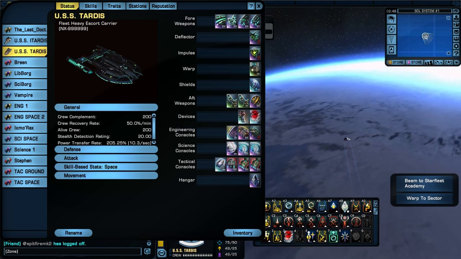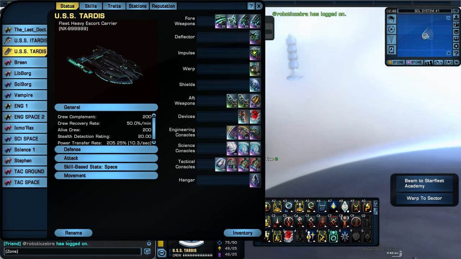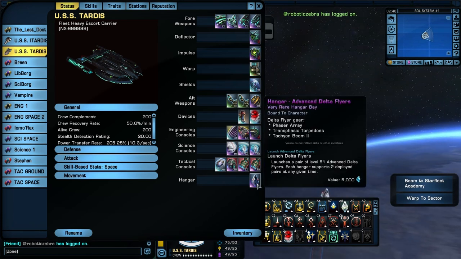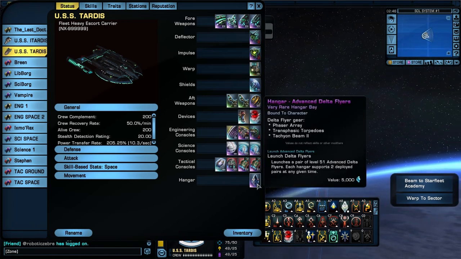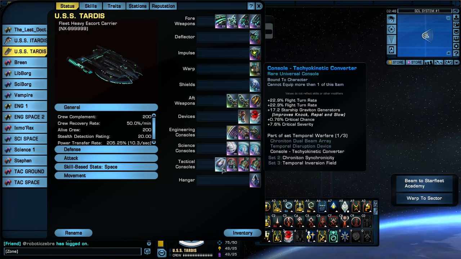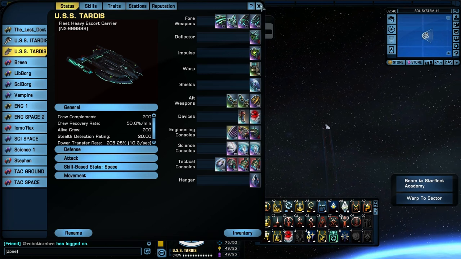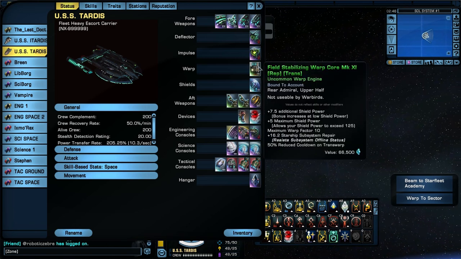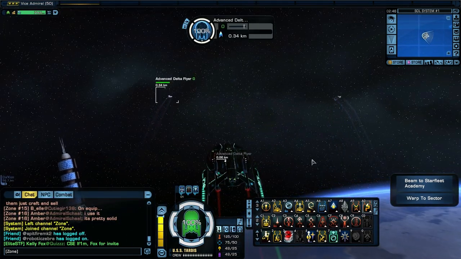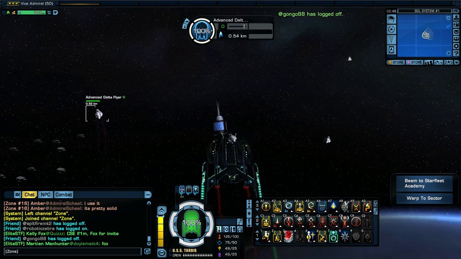Anyway, I'm falling into Earth's atmosphere, as you can see by the shaking. And there we go. Also, of course, I mentioned the Advanced Delta Flyers and my console set. I've got the tachyonetic converter that actually helps with the turn rate on this ship, so I like that a lot. And I don't have a very good warp core, but eventually I'll get a better one. But anyway, there's my 2 Delta Flyers. See, I can launch 2 more. So I can have 4 Delta Flyers out at one time on this ship.